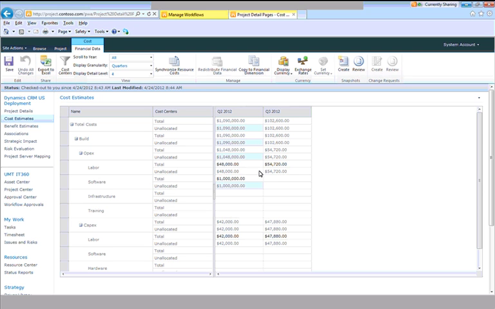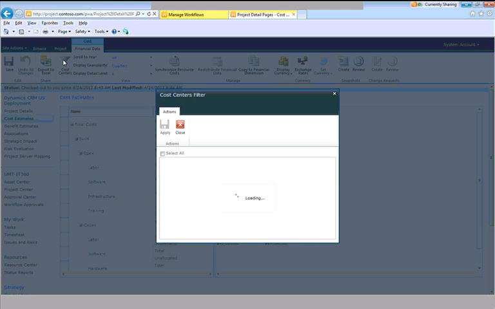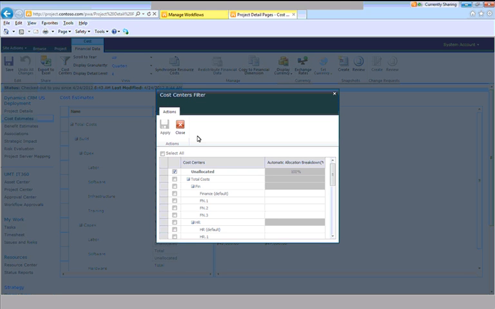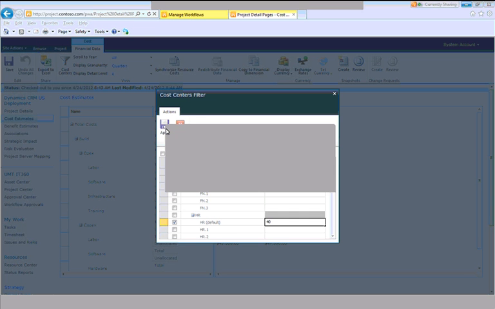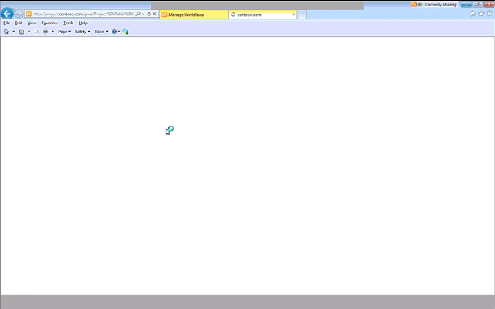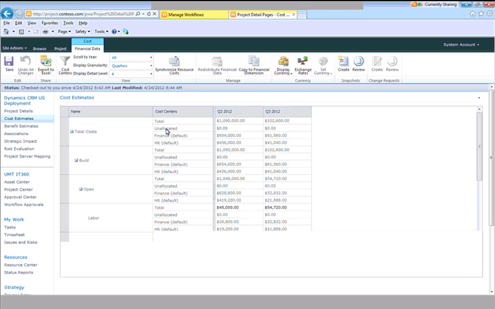Next, I can look at breaking it down further by cost centers. And the way we set this up is allowing for percentage allocation. So in this case, I'm actually going to break costs down by finance and HR, two funding sources, and I'll put 60% of the cost to finance and 40% of the cost to HR, and I'll actually display these cost center nodes or cost centers within the cost structure, just so you can see the breakdown has been done automatically.